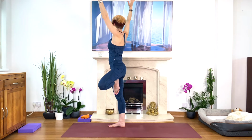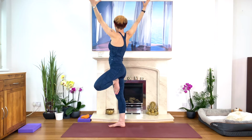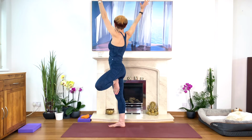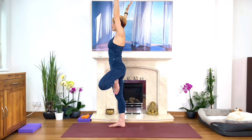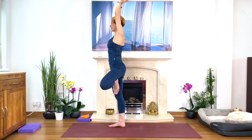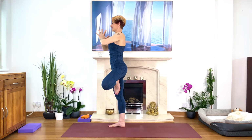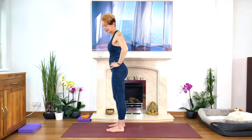And going to the right. I know it's a bit challenging here. You can start again if you need it. Well done. And when you finish, again, hands together, draw your hands through the midline to your heart. And then relax and shake your legs. Relax your legs. Shake, shake, shake.